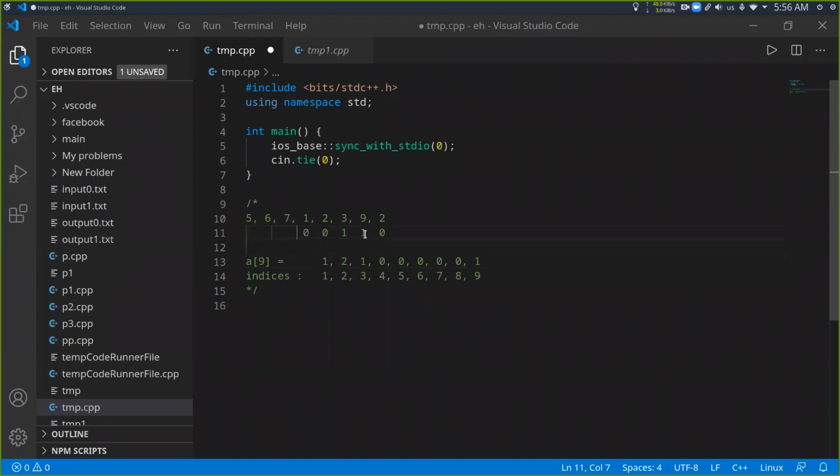And then I went to 7. So I'll have to count the sum of elements from 1 to 6 in our array. So 1, 2, 3, 4, 5, 6. So the sum of elements from the index number 6 to the index number 1. So it's 4. 1 plus 2 plus 1 equals 4. Okay, and I have to update 7 with 1, right?